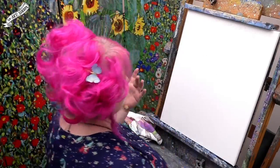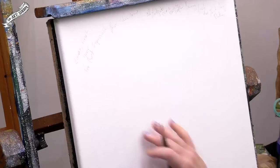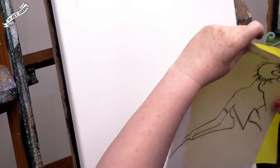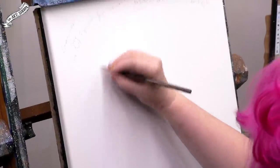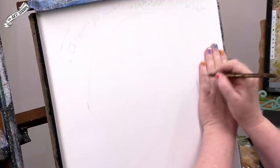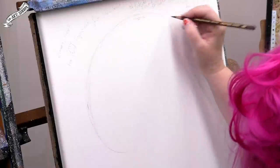In step one, we're going to do what we call blocking in, which is a simple way of defining space on our surface. I'm going to use a watercolor pencil — it can erase. You could also use kids' chalk from a chalkboard. I want to get some of this worked in, and later we'll pull out our traceable and put our figure in. The top part of our keyhole is going to be a circle — make a little circle here, and leave room on either side.